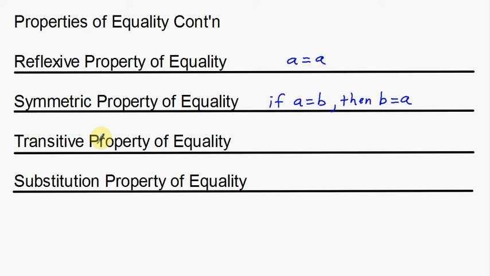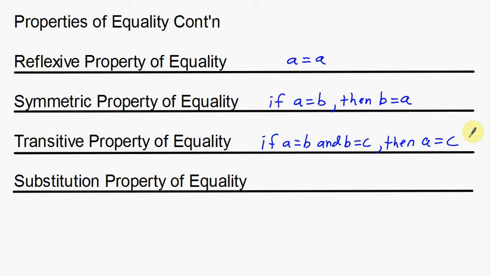The transitive property is a little bit more involved. If A is equal to B, and B is equal to C, then A is equal to C. In a previous lesson, we talked about the law of syllogism — this is very similar. The law of syllogism is: if a bear is a wild animal, and wild animals are dangerous, then bears are going to be dangerous. It's the same idea here, except we're using it with numbers and variable expressions instead of story problems. That's basically what the transitive property is.